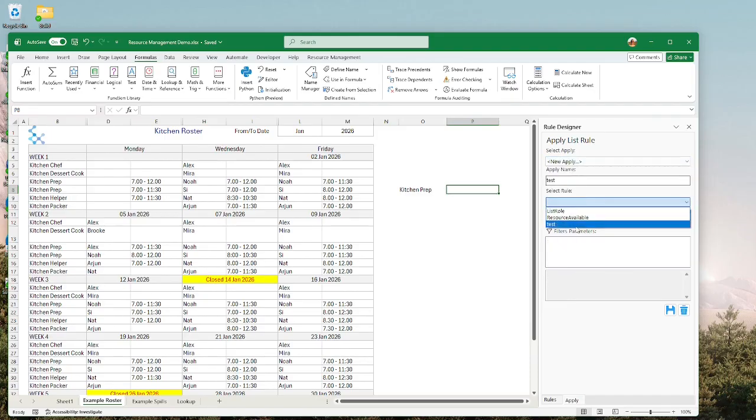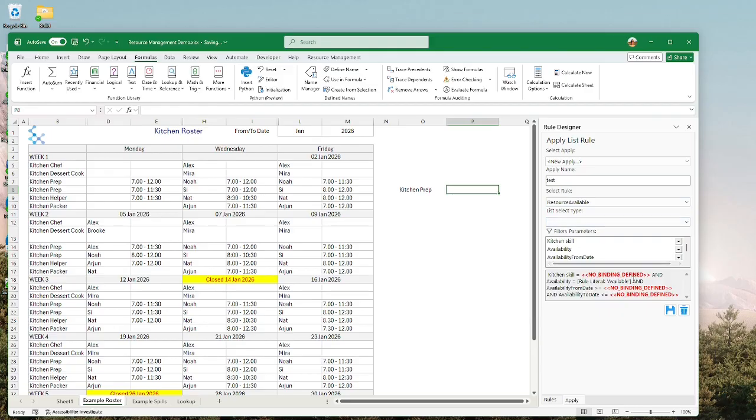I'm going to select the role resource availability. What you'll see down here is a load of things it wants to define. I need to find where the kitchen role is. It says no binding defined. If I go down to kitchen skills, it's going to tell me the selecting binding type.